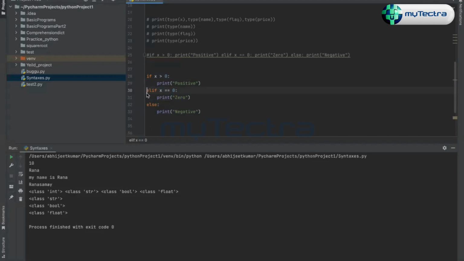So see, there might be some case where you want to check for one thing. If it's not true, then you want to check for another thing. If that is also not true, then you say, okay, nothing is true, and take it out as the third statement, which is like nothing is true. Getting my point? I'll write it like that only.